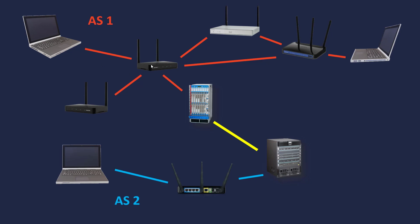The packet is going to get sent out, and it will be the job of one of these gateways to convert it. So likely it needs to be converted to be able to travel through the core backbone, and then it will need to be converted again to work with this autonomous system down here. If this laptop wanted to communicate with this laptop, so one that falls within its autonomous system, perhaps no conversion is needed because all of these networks are running the same protocols. Therefore, it can go through just normal routers.